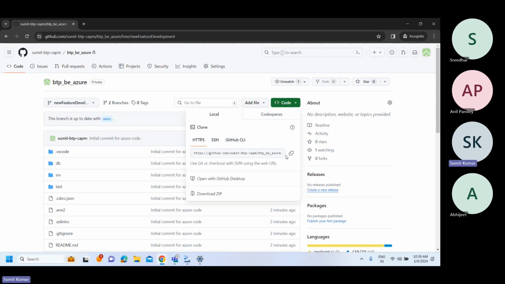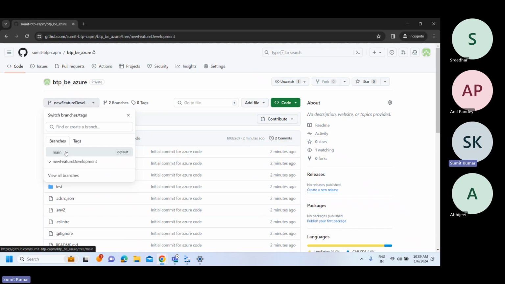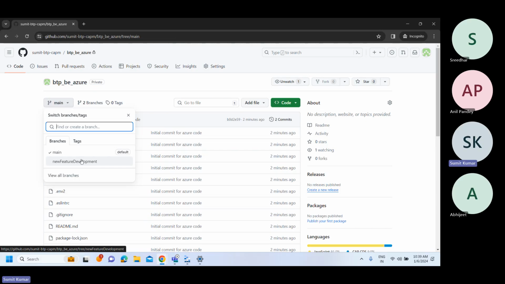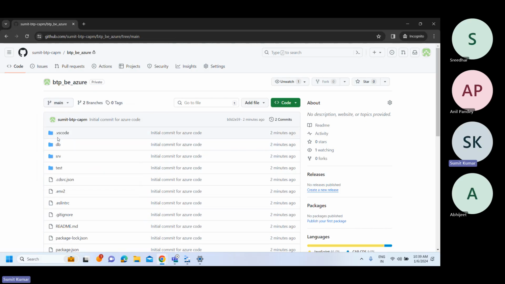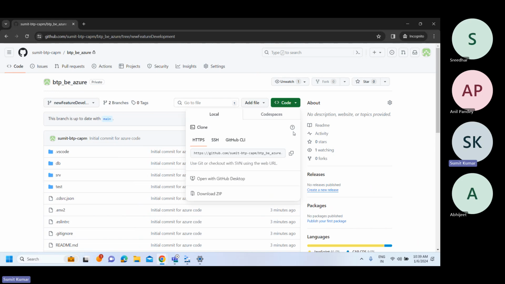Now what I'll do is I would like to work on something, but I won't disturb anyone. So let's just say if tomorrow a new developer is coming, he'll also create a clone of main. He'll never create a clone of any other branches. So everyone will work on a central base code, and everyone will finally ensure that their code is being aggregated in the main branch. Now I would like to ultimately go ahead and make some changes, but I'll always do it in the new feature branch.